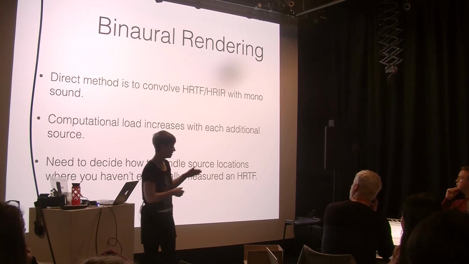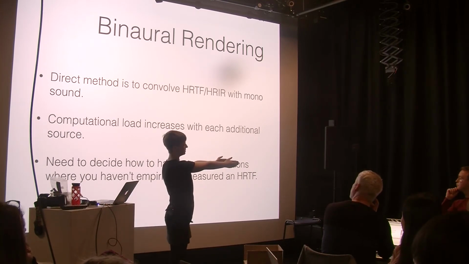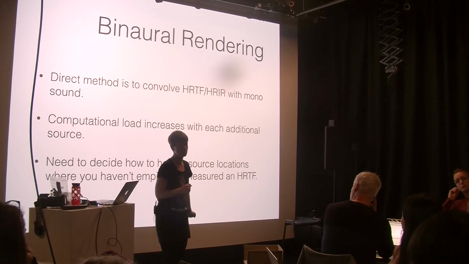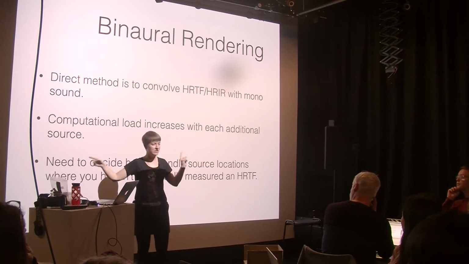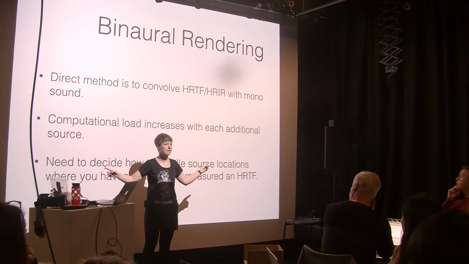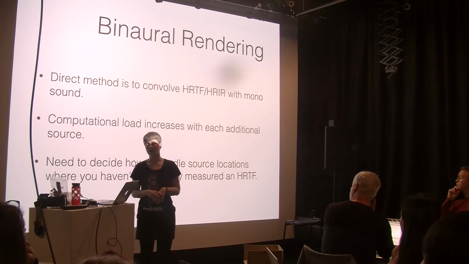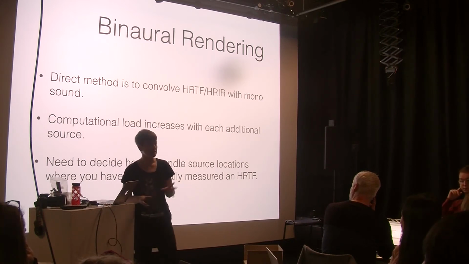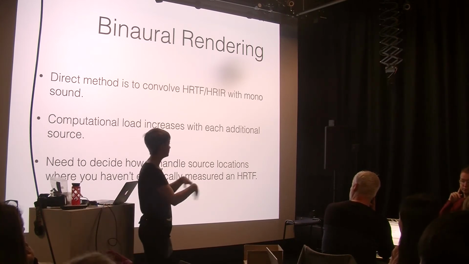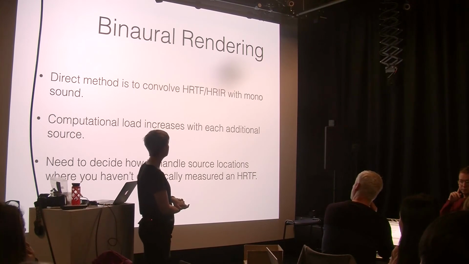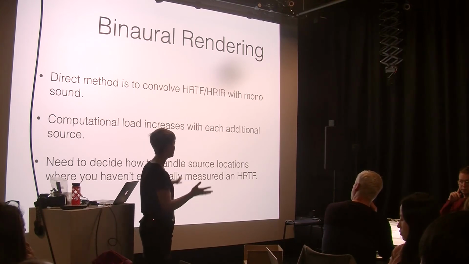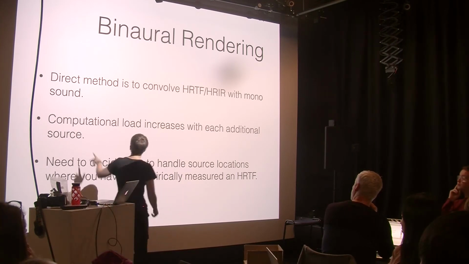What if you have two locations and you have a sound that's supposed to come in between the two? Kind of like you want to make a phantom image between two speakers, in between where you have two measurements. There are approaches to doing that. You have to consider what you're going to do in those cases. There are some fairly standard ways of doing it. But what's also really important to note is the second part.